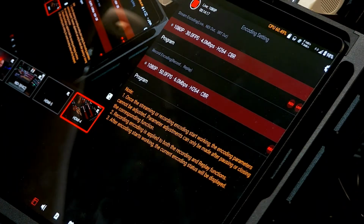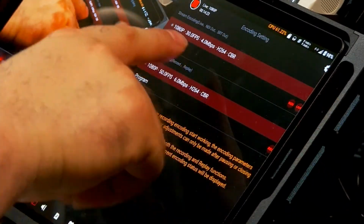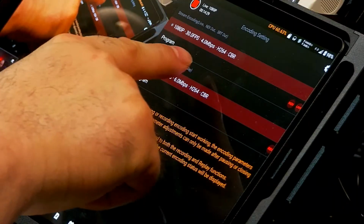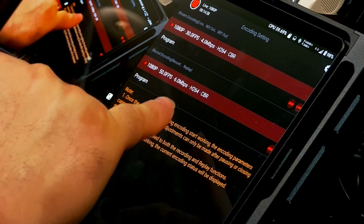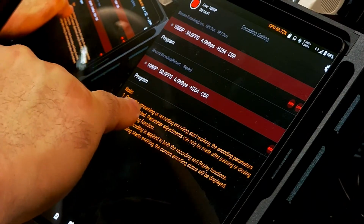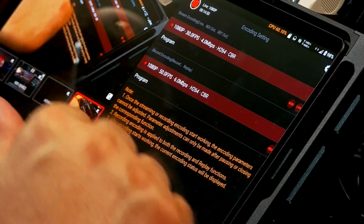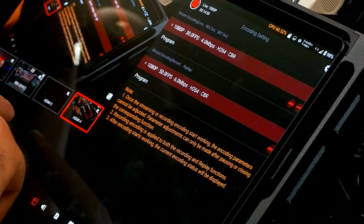But I'm going to run this through later. So I am using, for the streaming, sorry, I am using a 1080p 30 fps 4 megabits per second H264 CBR. And for the recording, almost the same thing, but I am recording at 50 FPS. Since I'm in Italy, I am in a PAL region, so I use 50, 6 megabits per second, and H264 CBR at the same time. Program only. I am not doing ISOs for today.